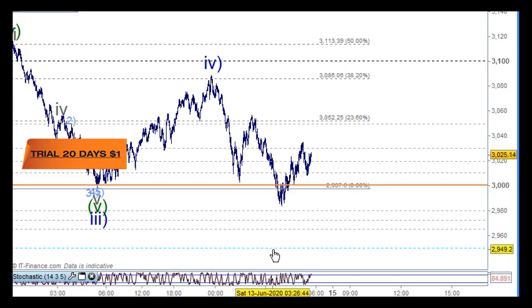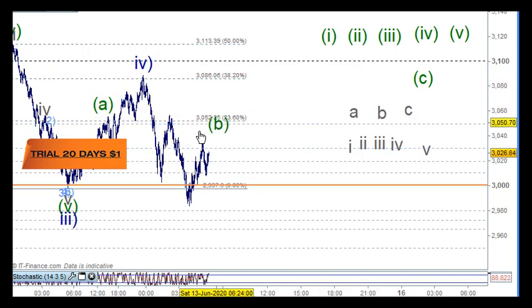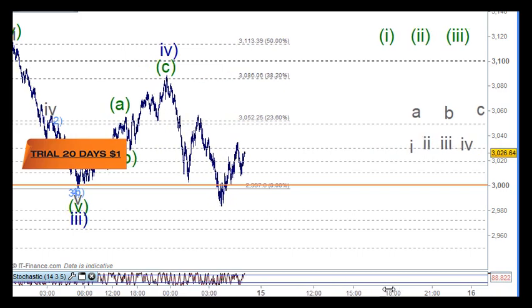So this particular move here, if I can just go over that, we could count that here as wave A on this high here, and the B wave here, and then you can see 1, 2, 3, 4, 5 here. So that's how that would count there. But I've got a bit of a problem in here next. This is what we just sort of need to talk about a little bit.